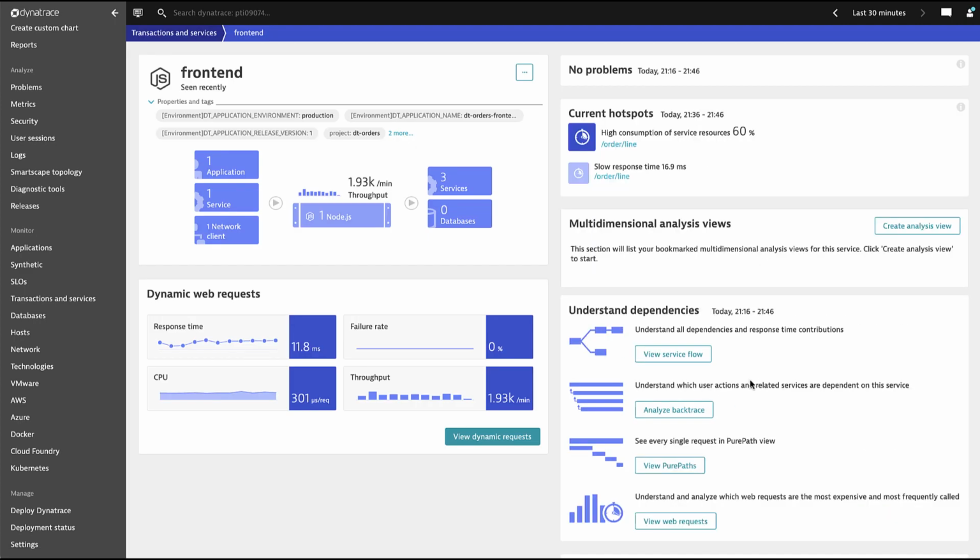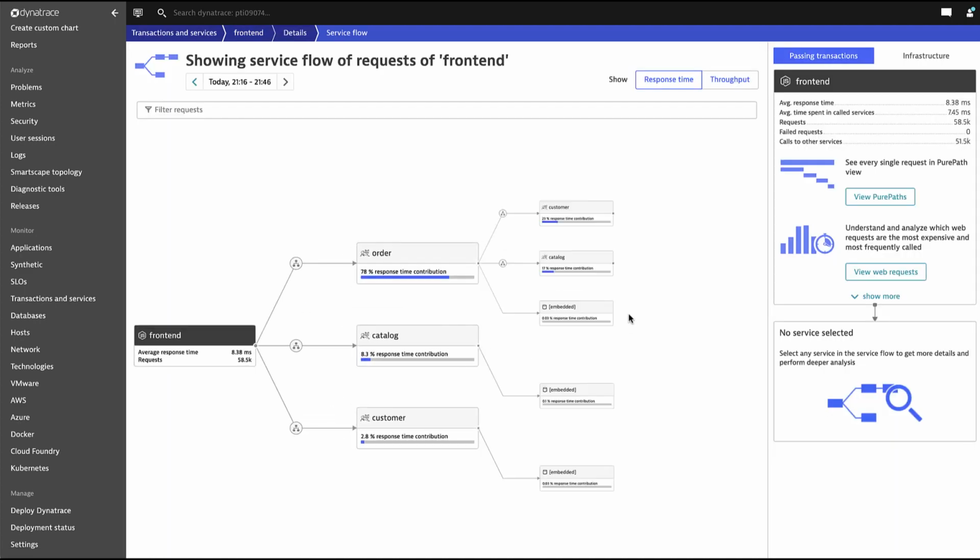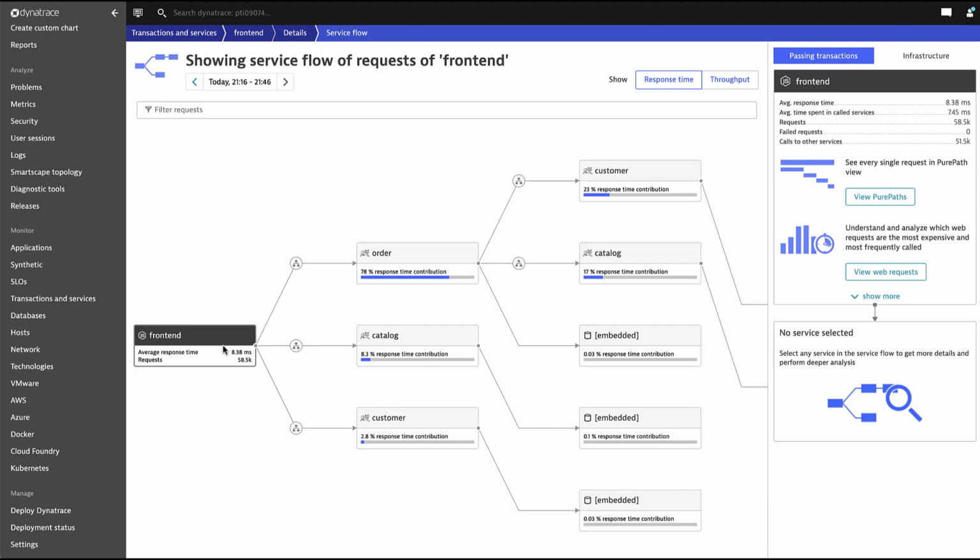Let's drill into this to see a little bit more deeper. So here we can see information around what's happening. And if we drill into the service flow, now we have a horizontal mapping that Dynatrace has of the front end calling these back end services, these back end services in turn calling databases and other services. So by having a complete picture of the topology, as problems come up, we know where they're taking place.